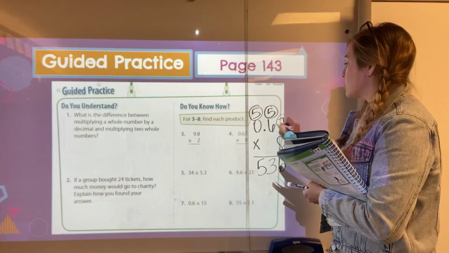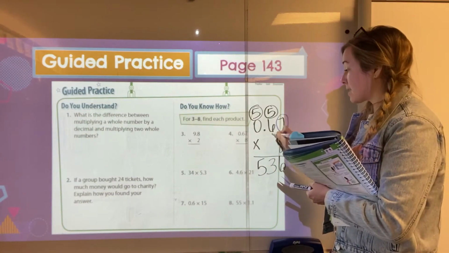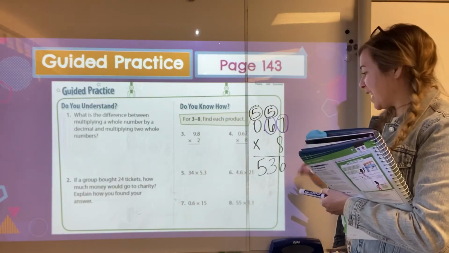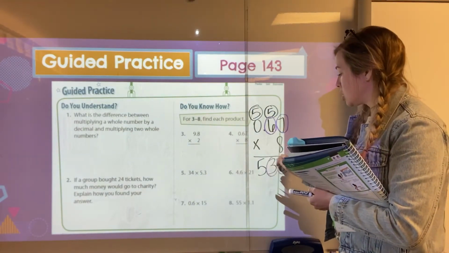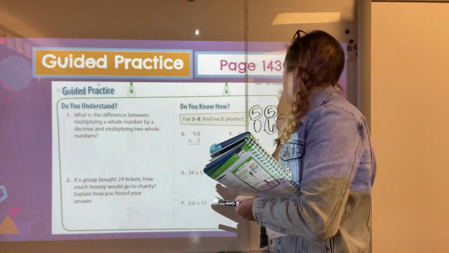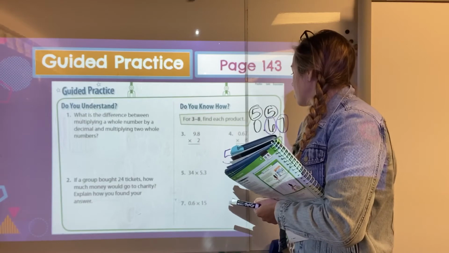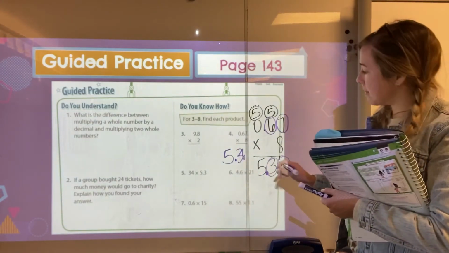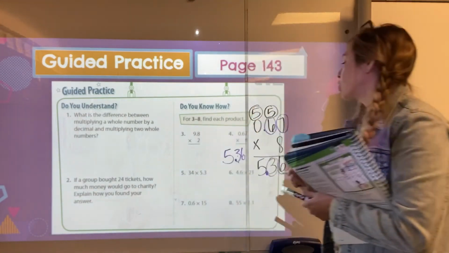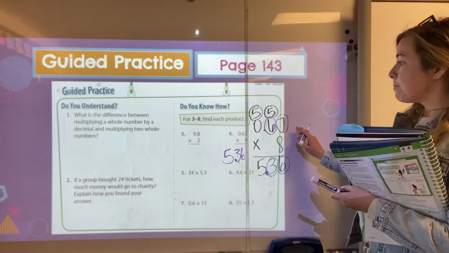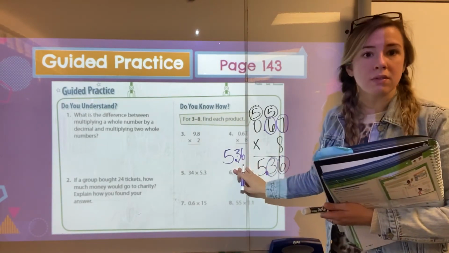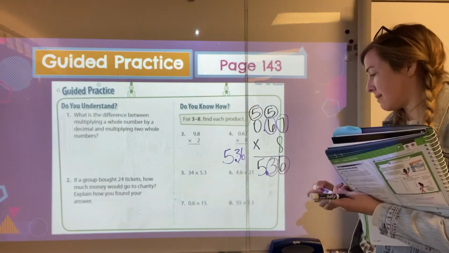So I can circle my 7 because that's to the right of the decimal, my 6, and I don't have any numbers to the right of the decimal over here. So I'm going to come down here, 1, 2, and plug in my new decimal. And so my final answer is going to be 5 and 3600. Sorry, let me rewrite that. 5 and 3600. So like I said, our answer would be about half of 8. Well, half of 8's 4, so that's really close. 5 and 3600 is really close to my estimated guess.